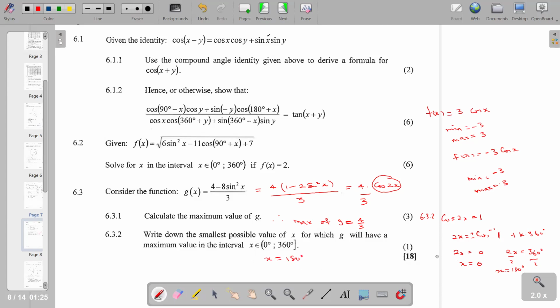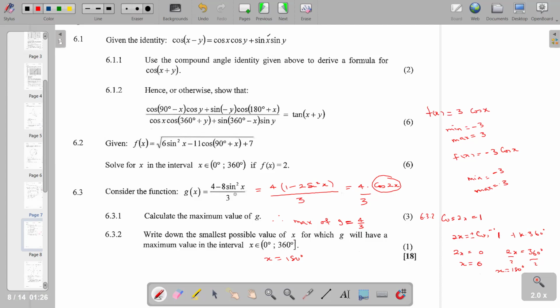So here our x is equal to 180 degrees. But at the bottom line, we have to take note that for us to have a maximum, since we said the maximum is 4/3, this value must be equal to 1. So where is this value equal to 1? In the range from 0 to 360, it's either at 0 or at 180. But you have to bear in mind that 0 is excluded because we did not use a square bracket. That's why we could not include 0.